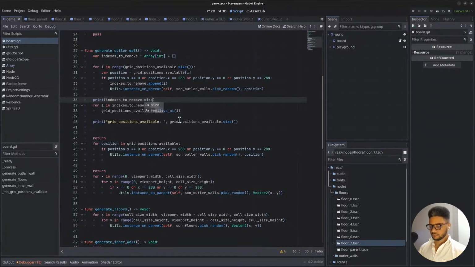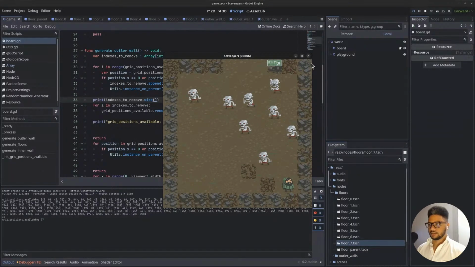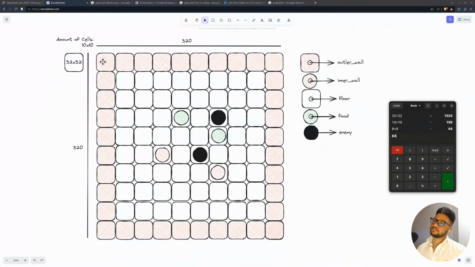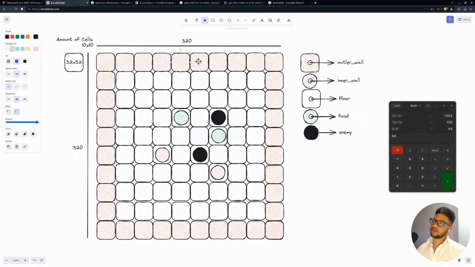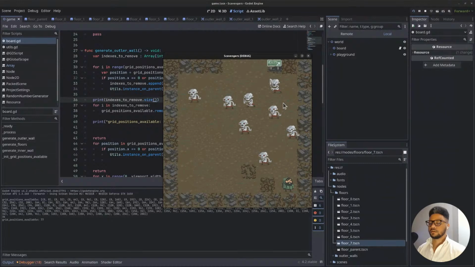That size. We have 36. Counting to 36, yeah, that's good.